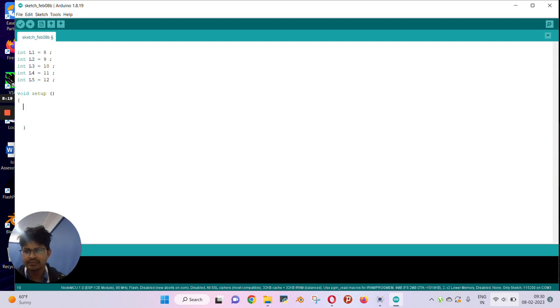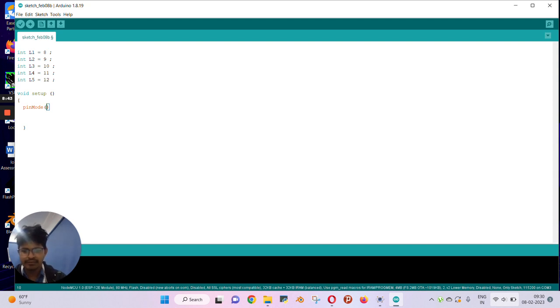So we will declare the pin mode configuration with the keyword pinMode. So we are declaring the pin mode configuration for LED 1.